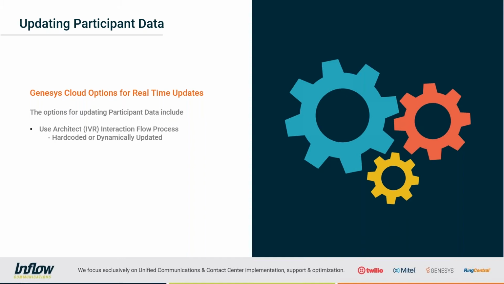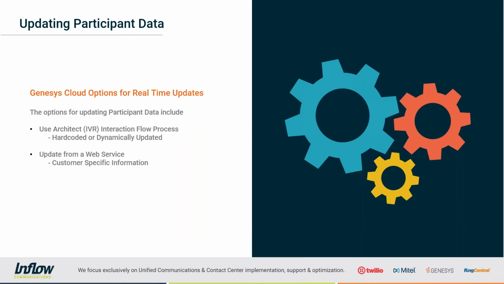I often use Architect to either hard code the participant data or dynamically update it. One of the ways I might hard code the data is if I have a dedicated phone number assigned specifically to a client, which is more specific to BPOs, that type of operation. Or I just may want to use it for marketing purposes. If I have a number dedicated to a marketing initiative, I want to hard code the data for the resource code related to the marketing campaign. But more often than not, clients are going to update this data dynamically, which in my opinion is the most flexible and best way to update data.